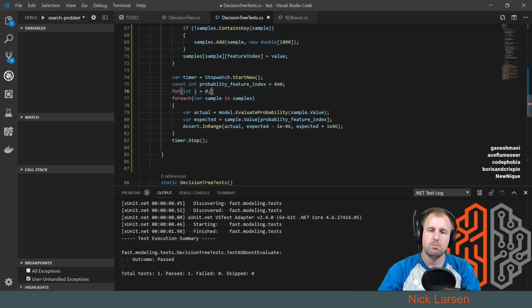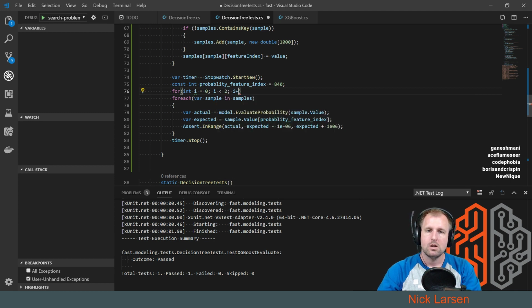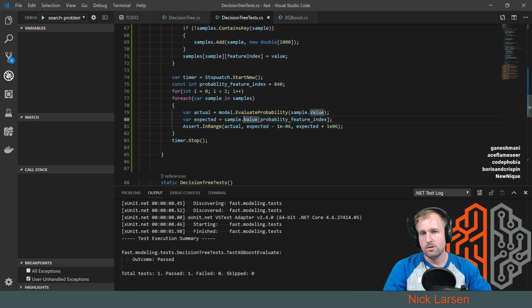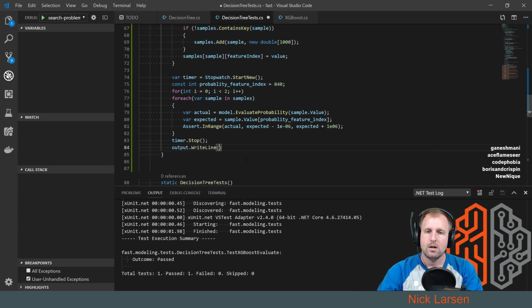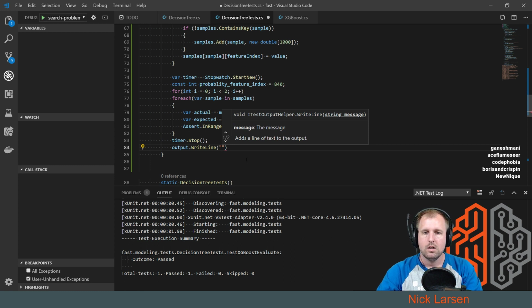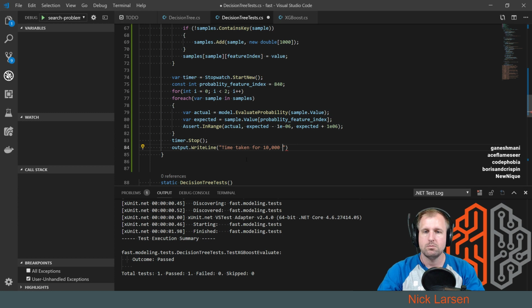I just want to basically do these samples 2 times over. And that will estimate roughly 10,000 jobs going through this thing. Get an idea about how close it is. Output.WriteLine. Time taken for 10,000. Well, let's just be really explicit about putting in the correct number here.